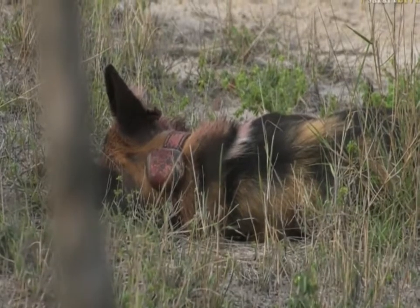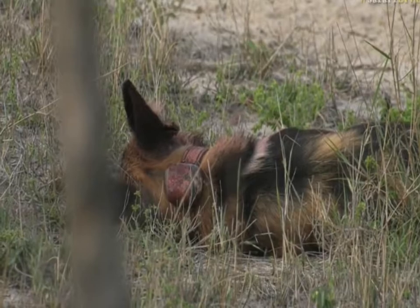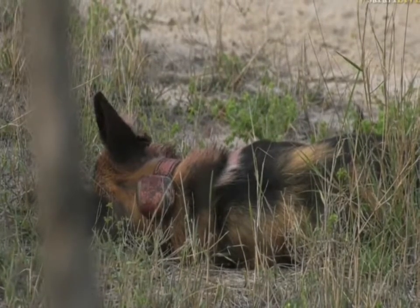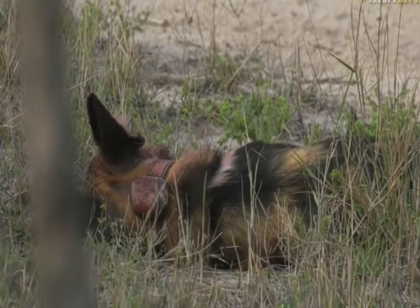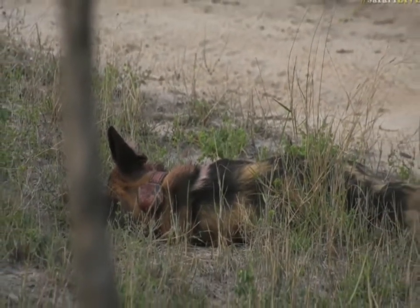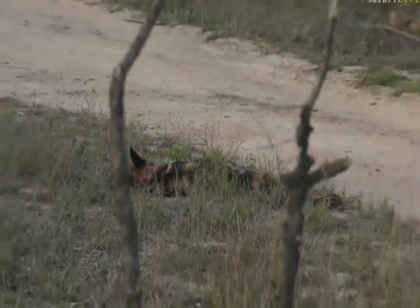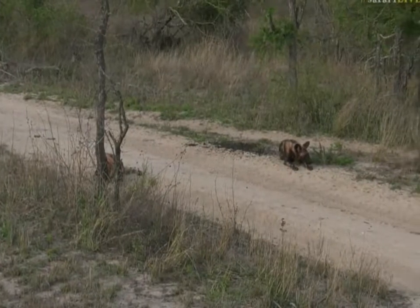The reason why — it's not because we use this to find the dogs, we have no access to that information. It gets pinged to somebody else and it only goes off every 12 hours. But the reason why it's being done is because they're doing a big campaign now to try and rid the area of distemper and rabies, particularly with the wild dogs. The dogs are being vaccinated against it, and to keep finding them and treating them with the dropout darts, they need to have one member of the pack collared so they can find the pack.